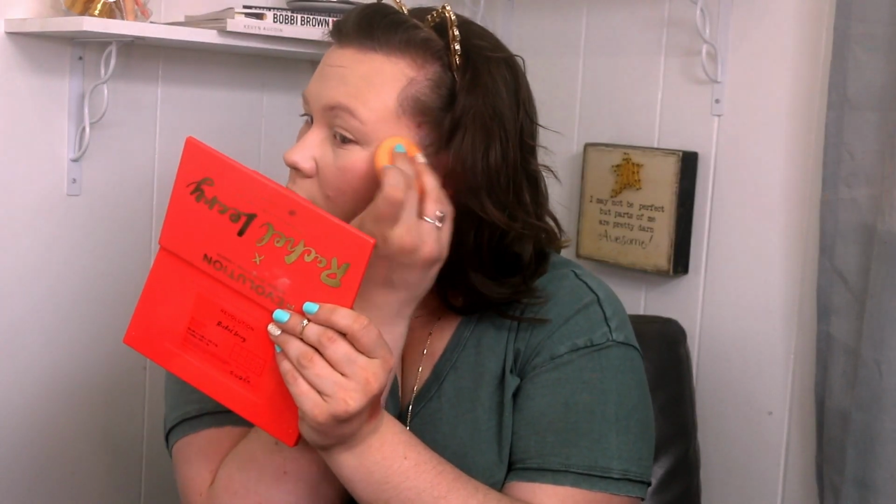All right. This is already going, by the way, so much better. So let's just flip it over. We're gonna press that in, flip it over again, apply a little bit more and build it up, and then sheer it back out and move it all over. All right, so just so you guys know, this side applied a lot better than this side. It went in, sat right down. The sponge, I think, is the way to go. This brush is not it. Maybe it would work for foundation or for something else, but not today, not with this, not happening.